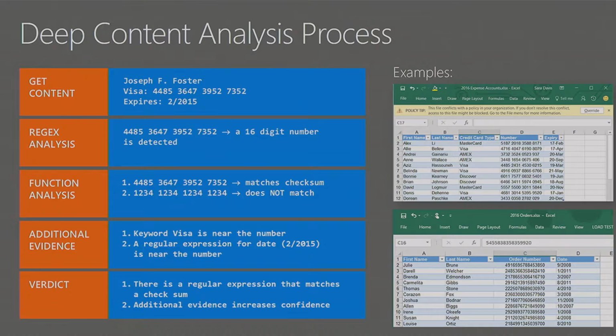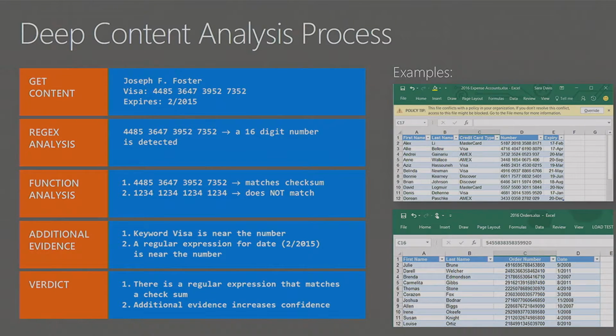All right, so deep content analysis process. Just quickly going through this to give you a little bit of a sense of the analysis process, and this is something simple for credit cards. We obviously start off with the content, and that content can either be text in an email, or an attached file, which has to be text converted. Even if you have a PDF file, we will convert that into a text stream, or a Word document or an Excel document. And we'll start doing a regex analysis. In this case, we're looking for a 16-digit number. Great, that's step 2.